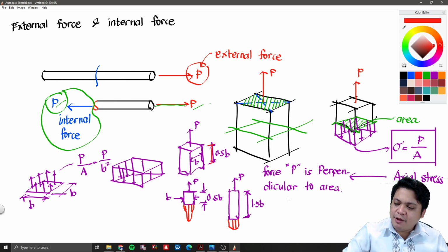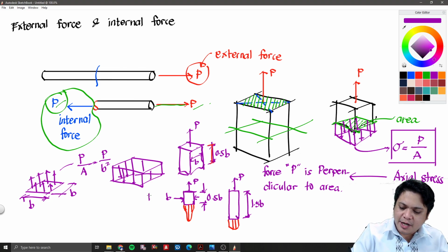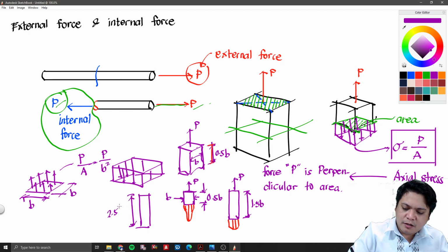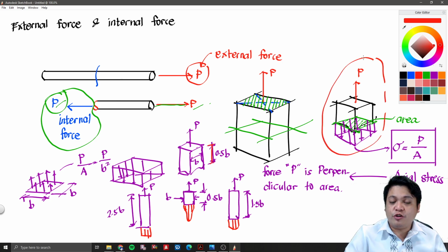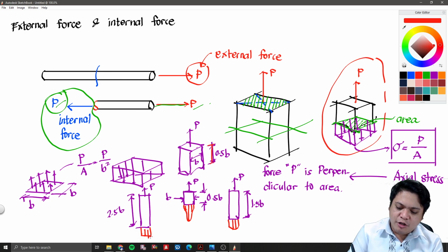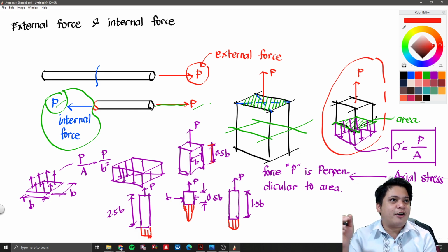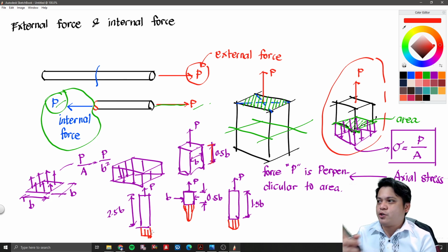Pero, kapag malayong-malayo na siya, okay, so assuming malayong-malayo na siya, let's say yun. And then, that is around 2.5 of B. Okay? And then, meron ako dong force P. Doon na nagkakaroon ng uniform na stress. Okay? So, parang ganito. So, same like as this one. Uniform yung stress natin. Again, yung magnitude niyan, that is around P all over A. Okay? Force over the area.